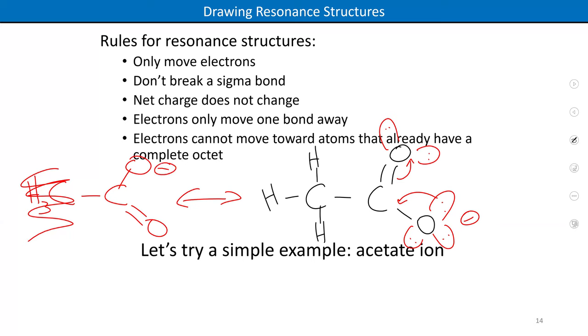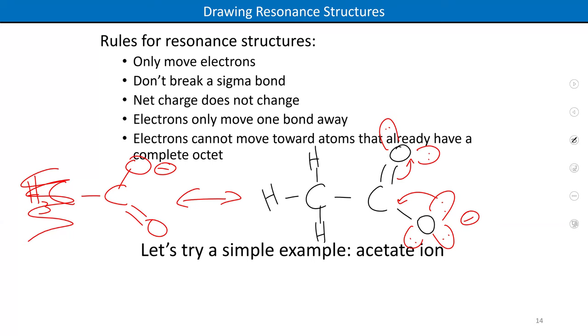The net result here is basically we shifted the negative charge from this oxygen to that oxygen. Just like I was saying with my example with the nitrate earlier, it's not really like one of the oxygens gets a double bond and the other one has a single bond. They both have 1.5 bonds in this case. Which means the negative charge is on this entire group, not on one oxygen versus the other oxygen.